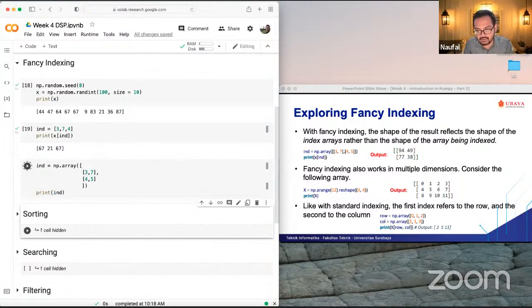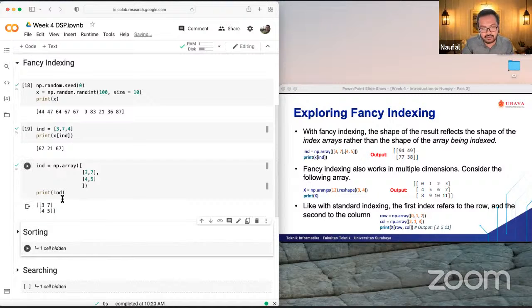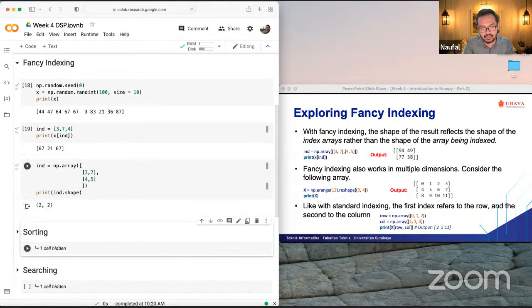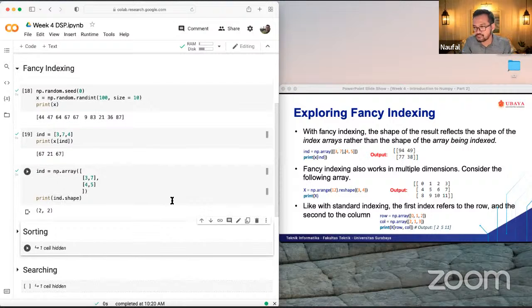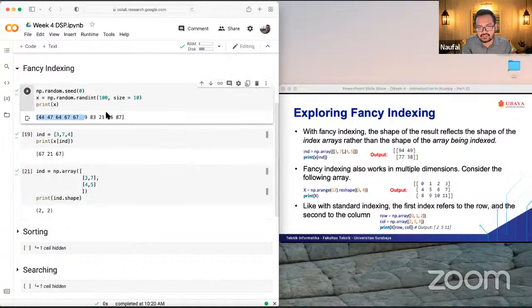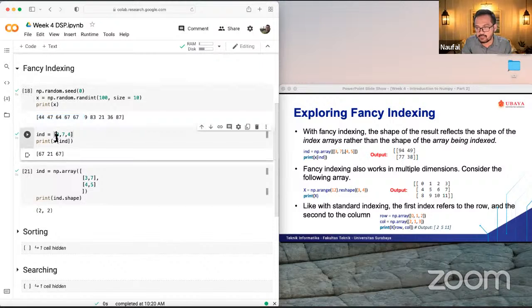So you can print the ind variable first. This is the two-dimensional array, and the shape will be 2 by 2. So we can use this ind variable as an index. We have this x variable.